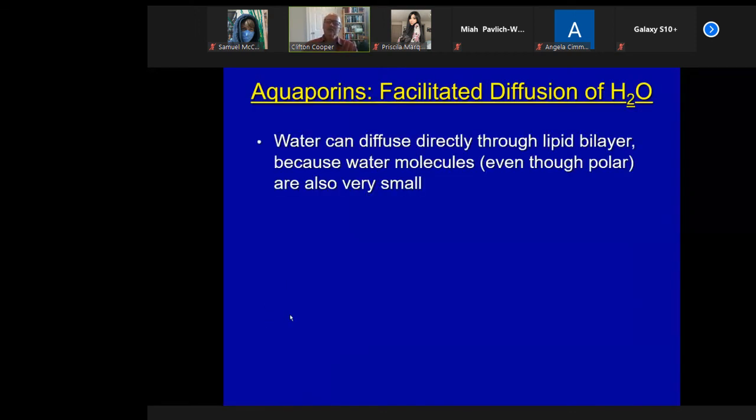Now here's a special instance of it involving water movement. We have these things called aquaporins, and these are doing special movement of water. We already said water can move through a membrane kind of slowly. What was the process for water doing that? Osmosis. It's not real fast. And because the membrane is putting up some resistance, it has that nonpolar region. Well, in some cases, we need the water to move a lot faster.